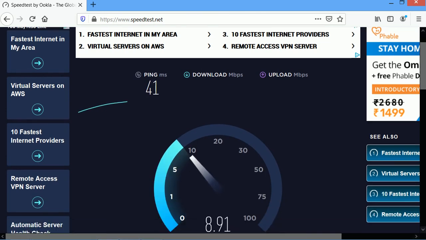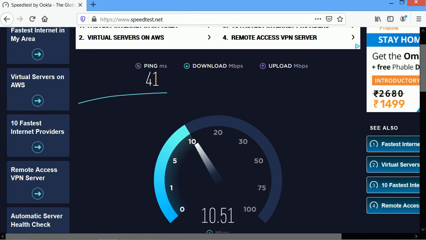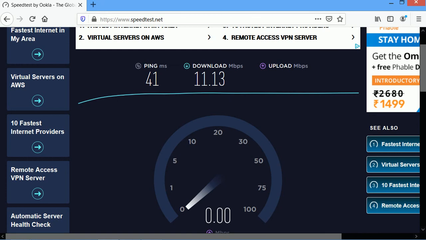Now it's showing you firstly the download speed, so it's showing the download. Now it will check for the upload speed.